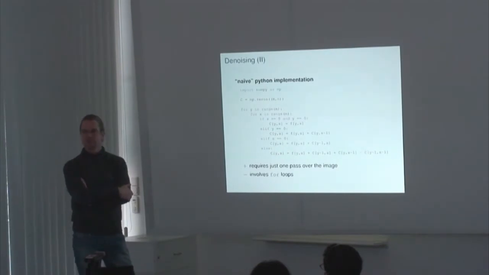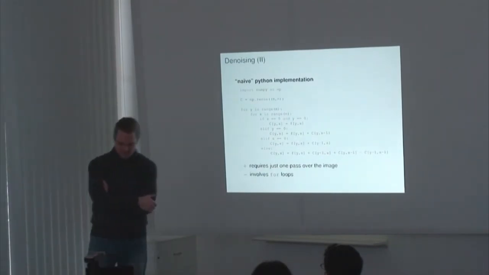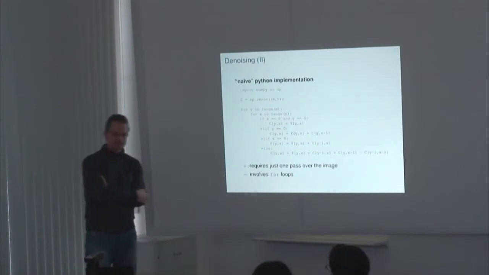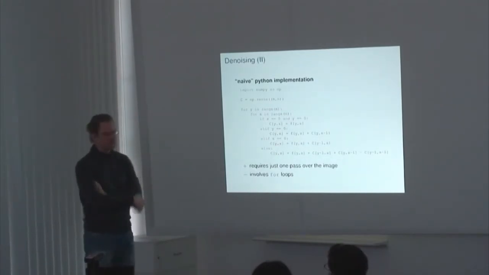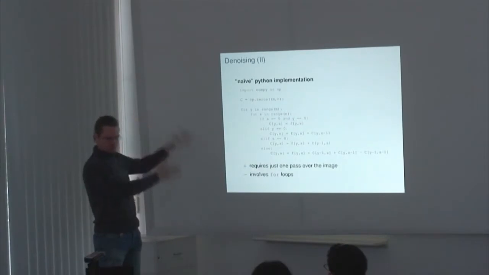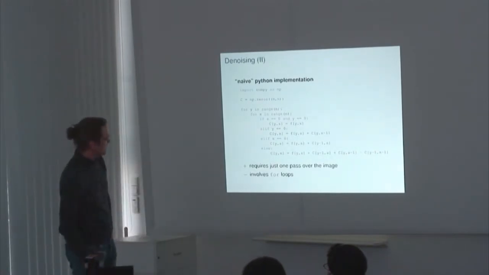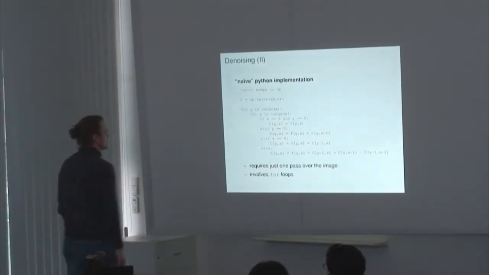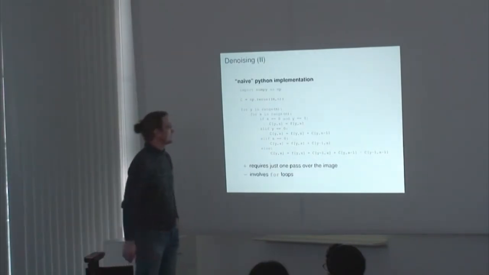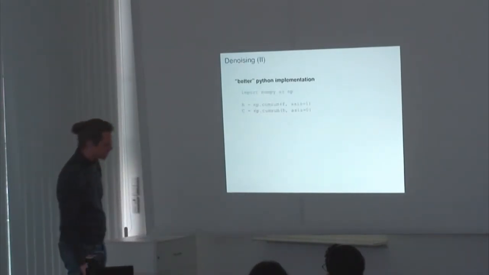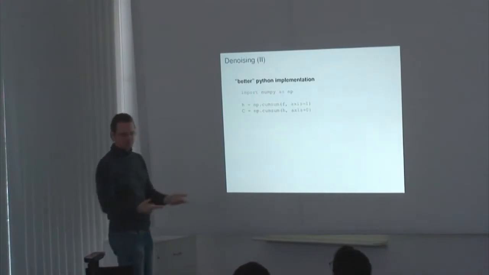Does anybody have an idea as to how it could be done better? Okay, this is an unfair question because it requires NumPy experience. But before we move on, let me repeat. If you are programming in C or C++ or something like that, this is how you do it, period. No other solutions are accepted, right? Because this is by far the fastest thing you can do. It would be fast in Python as well if the for loops were fast, but they're not. It's a scripting language. It takes time. So we have to resort, if possible, to inbuilt functions.